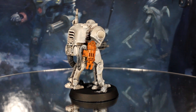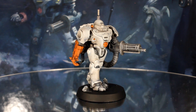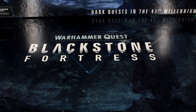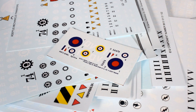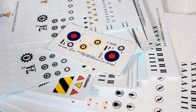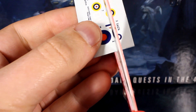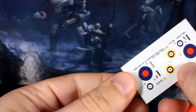One way of really making your model stand out is by using water transfers. If you're anything like Guy, you might have a few sheets of transfers lying around. Take a look through your collection and find one you like — we went for this RAF roundel from a Spitfire transfer sheet. UR025 is supposed to be tens of thousands of years old, so it makes sense that he might have had a stint in the Royal Air Force. He's so aerodynamic and all.